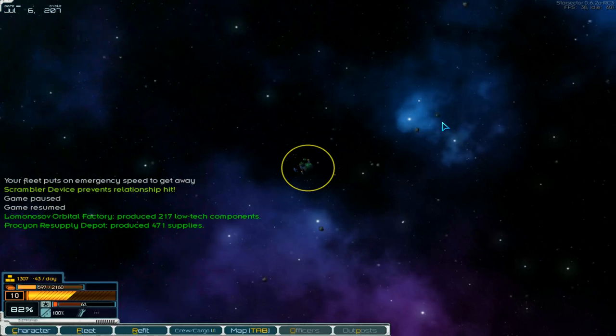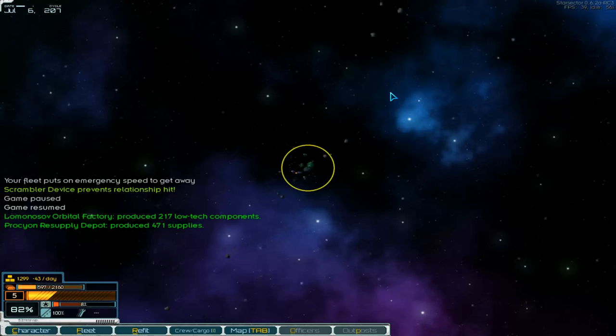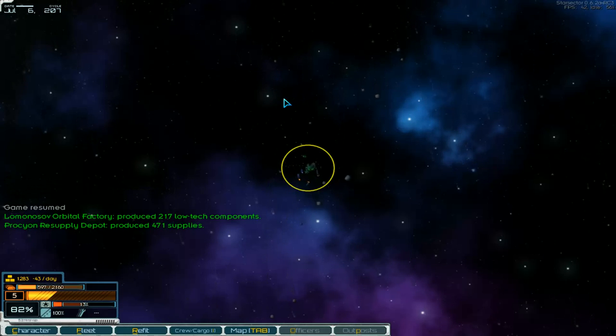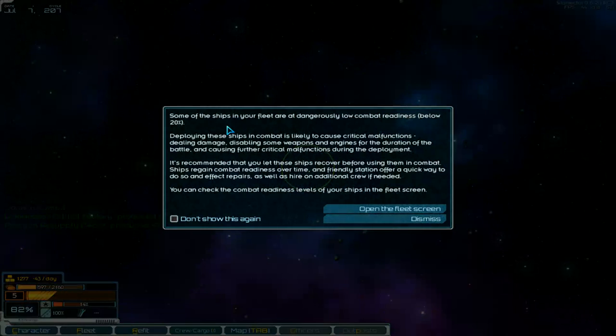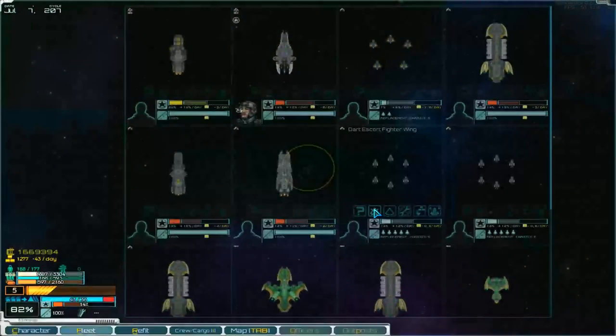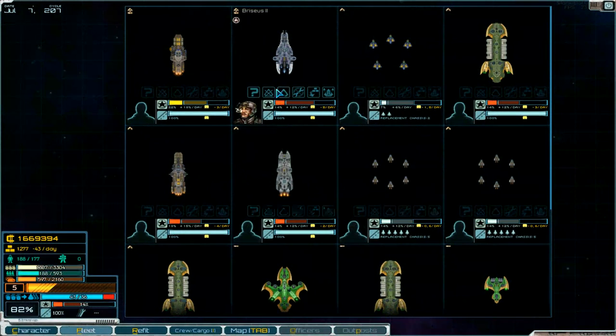Okay, there must be a station of the pirates, or? Okay. Let's have a look. What's here? Open. What's going on? No combat readiness? Have we got some problems with fuel? No.